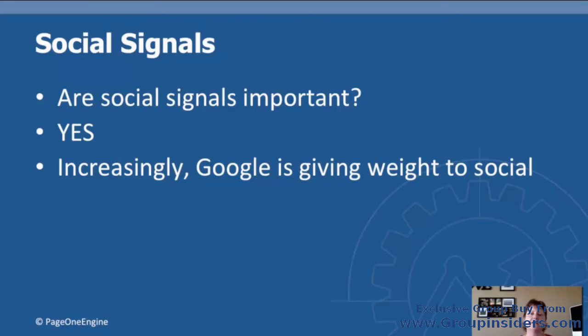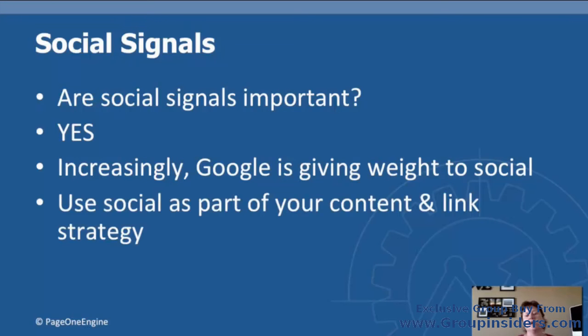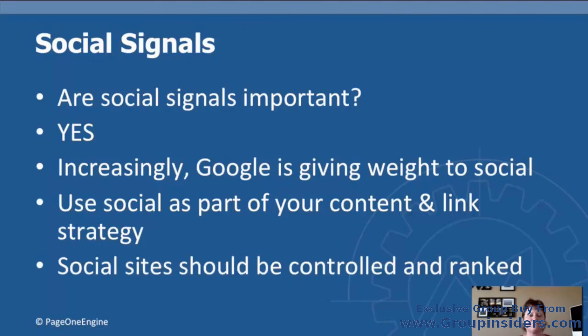It's going to take a constant amount of effort to make that happen. More importantly, you want to use social as part of your content and link strategy. It shouldn't be a strategy used by itself. It's part of the overall strategy. And so we're going to talk about that separately. We're not going to include it here. It's just too vast of a topic to really get into all at once.